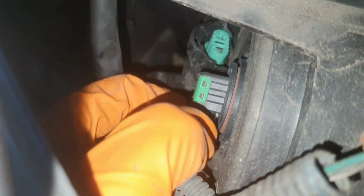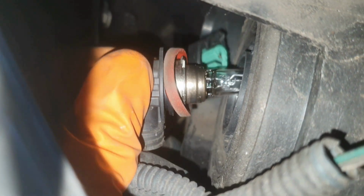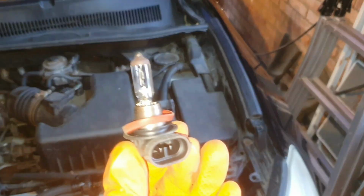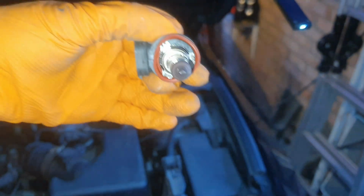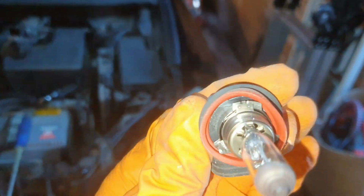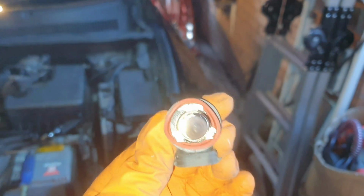Now I want to get a grip of the bulb itself and twist it. There's a wire harness that's kind of in the way here, but I've twisted the bulb okay, and there it is coming out. So that's it removed. It goes in this fashion, then spins down. You can see the 3 tabs there round it, and then it plugs in underneath.